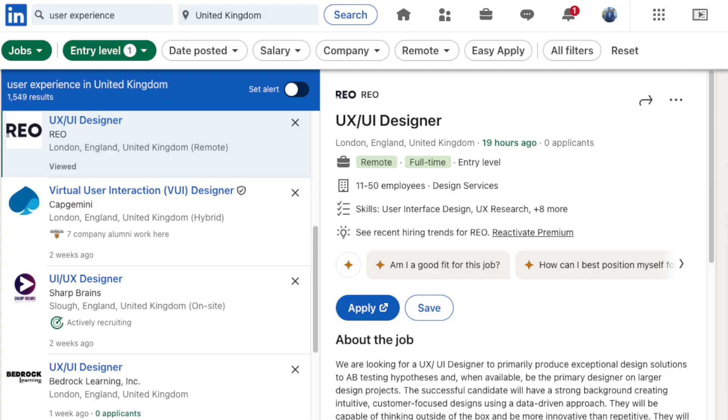Every year, startups as well as large organizations hire User Experience Designers, User Experience Researchers, and Junior User Experience Analysts into their graduate level hirings. If you are pursuing this Master's Degree and while pursuing it building an amazing portfolio that can showcase that you have the right skills, it will be very easy for you to get hired.